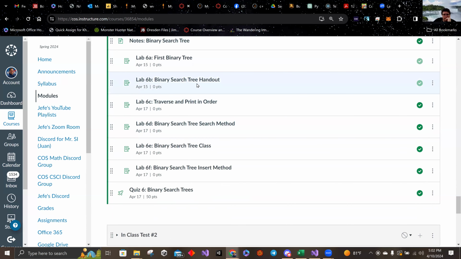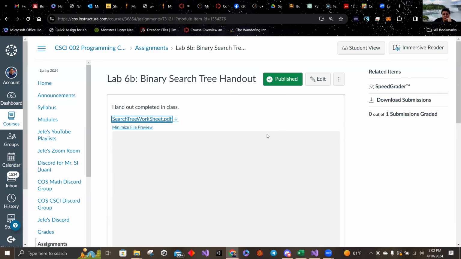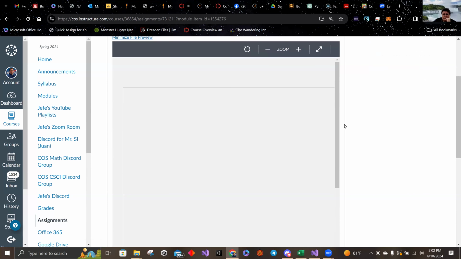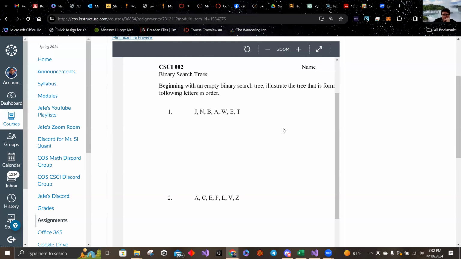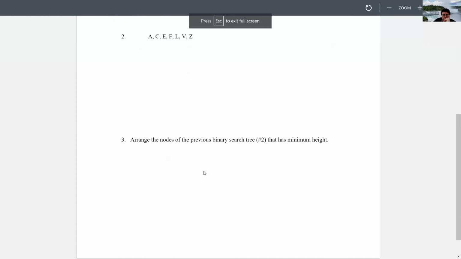Ah, the worksheet. Okay. Minimum height. Okay.